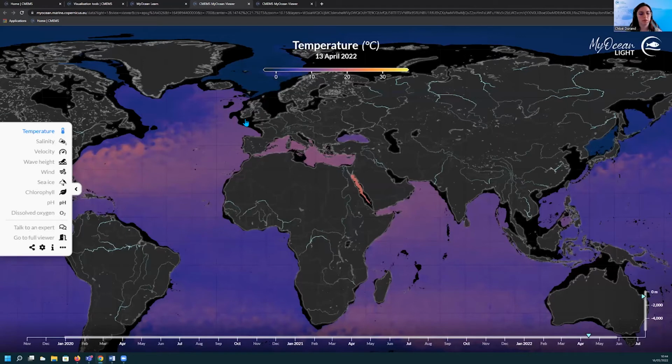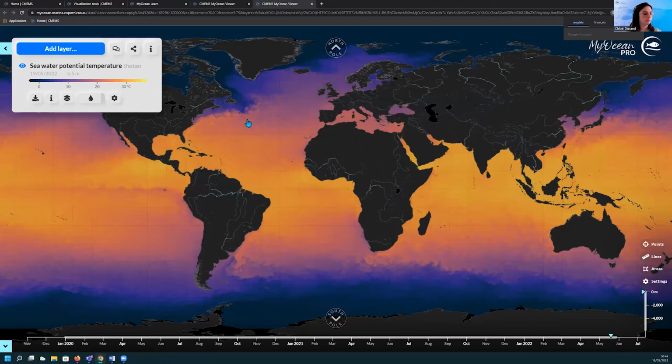And so then I will go to MyOcean Pro. We have a default map open, again the temperature, and we have again the axis of time and the axis of depth.